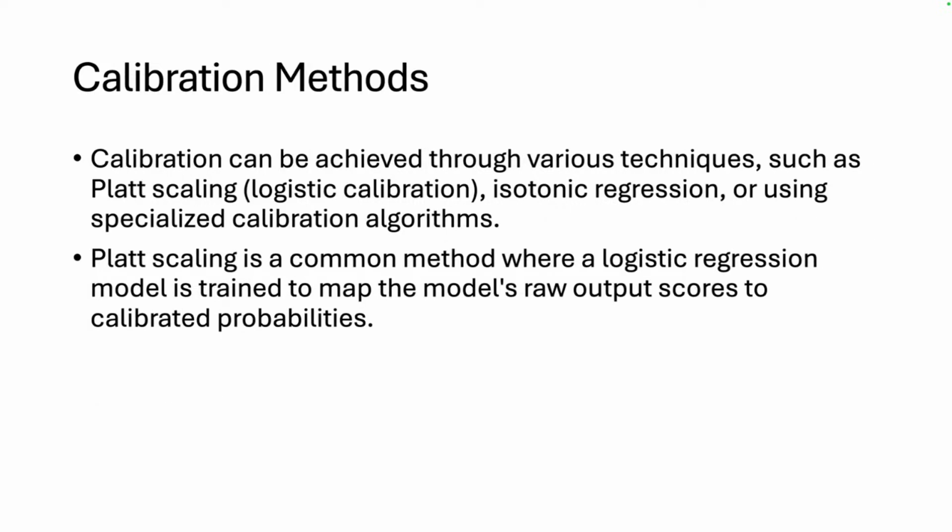There are techniques that you can use to apply this calibration. We can apply isotonic regression, other specialized calibration algorithms, Platt scaling, and this will just map those raw scores to the calibrated probabilities. So this is just a transformation. You could think of it as a transformation that we tack on after the model output. So if we have a model pipeline, we have the model prediction, and then we have the transformation. We can tack that on after.